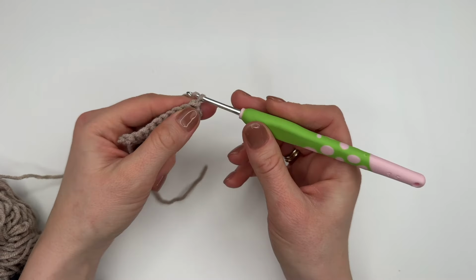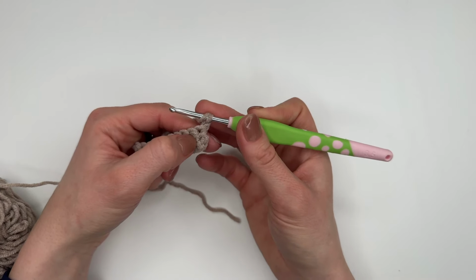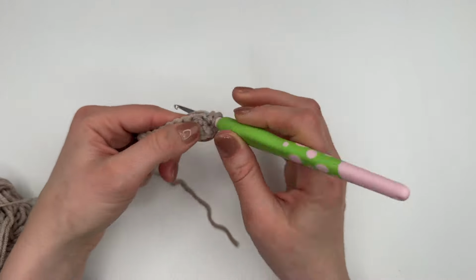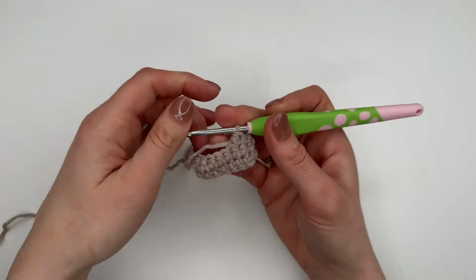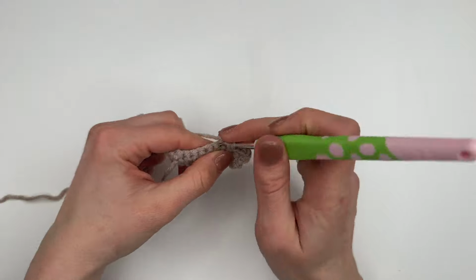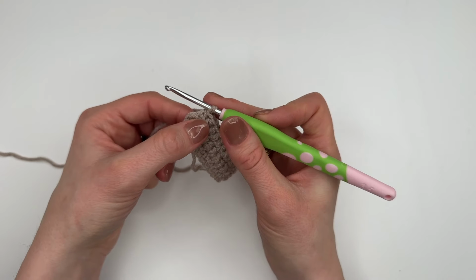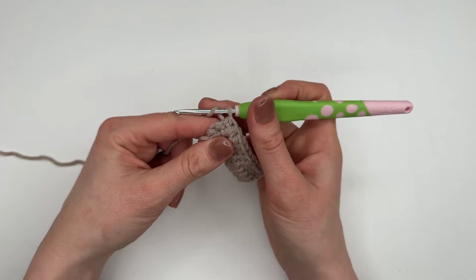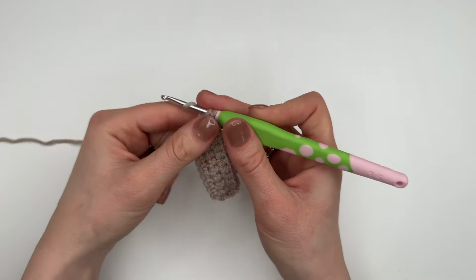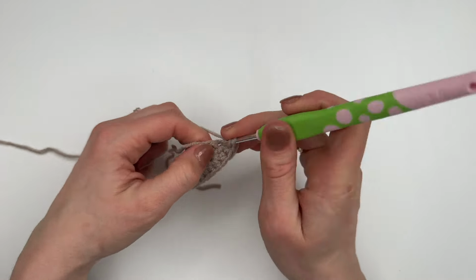So we will chain 1, and this is for the outer ear only. We're going to half double crochet in each of the next 10 stitches. So we have 1, 2, 3, 4, and then in the next stitch, which should be the center stitch, we're going to work 3 double crochet into it. So we yarn over for our double crochet and we work. There's 1, 2, and 3.